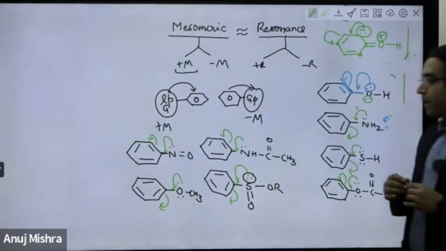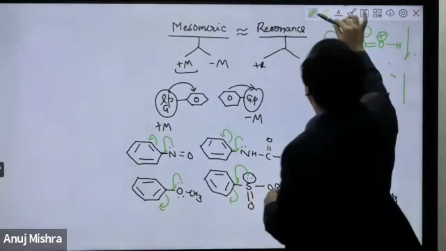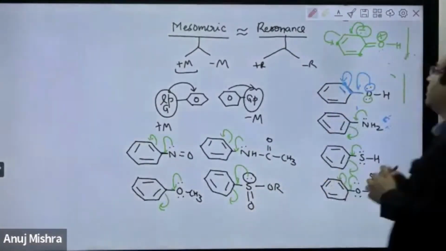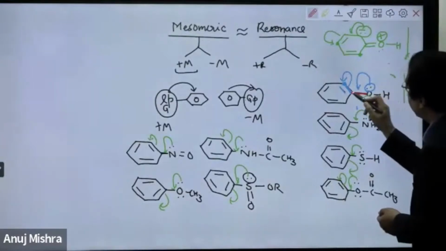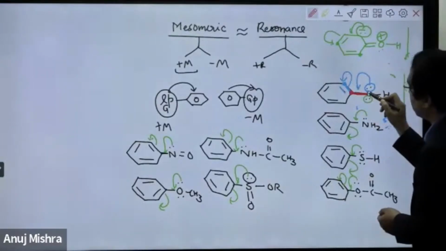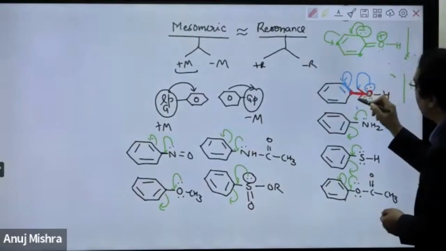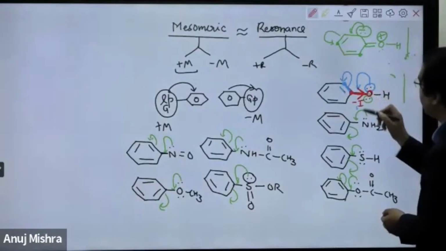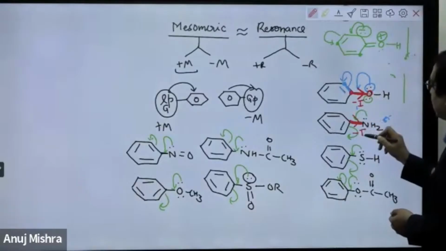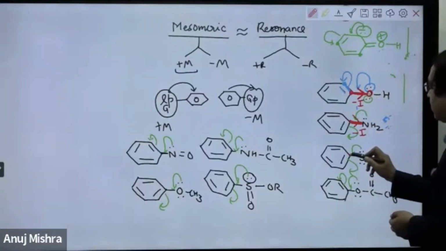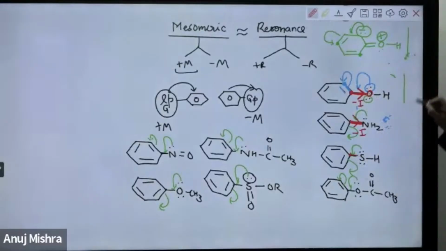Now see other part. Other part is this group is other than plus m. It will pull electron from carbon. See, this is carbon. This is oxygen. O is more electronegative. It will pull with minus sign. Nitrogen, carbon. It will pull with minus sign. Sulfur, carbon. अब सल्फर कार्बन में सीक्वेंस देख लो. फ्लोरीन, ऑक्सीजन, नाइट्रोजन, क्लोरीन, ब्रोमीन, sulfur, carbon, iodine, hydrogen. This is a sequence.